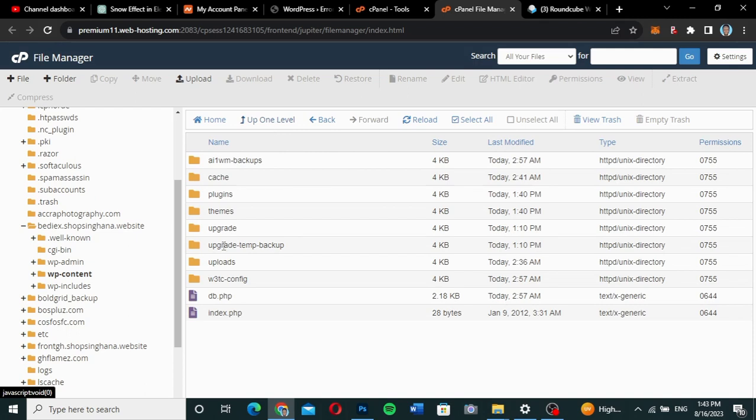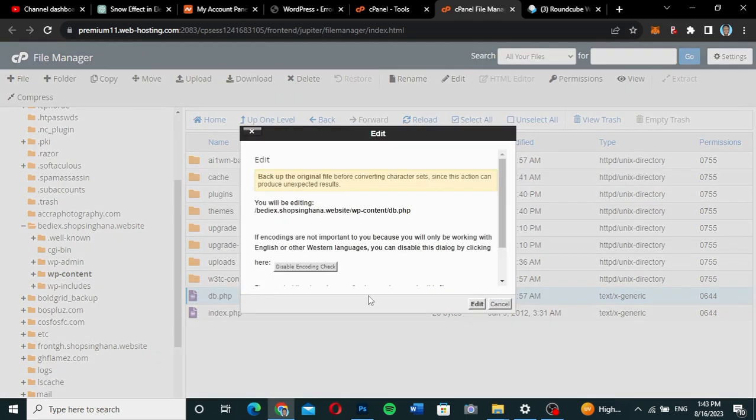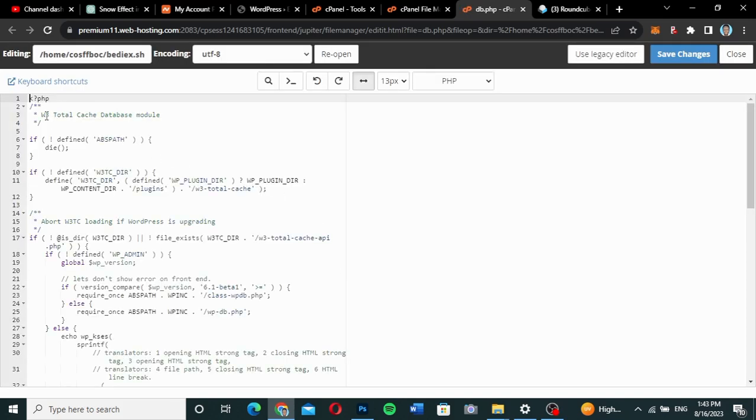Then something clicked me. When I looked through this particular one, the db.php, I didn't recognize what kind of file it was, but then I realized that it was from the W3 Total Cache database model. So it means that something is controlling the database using W3 Total Cache.